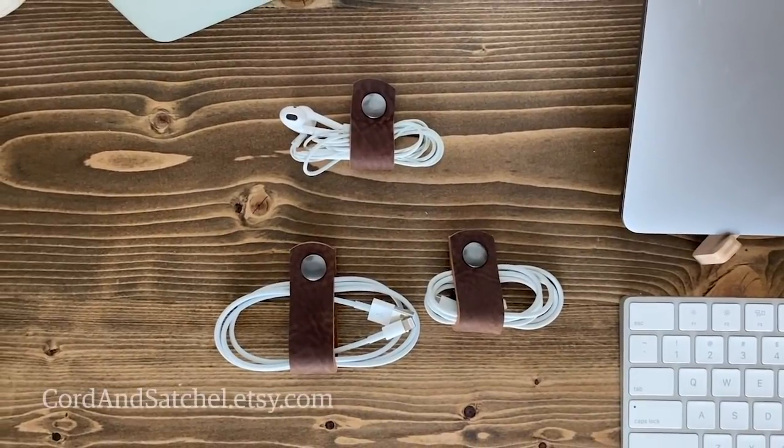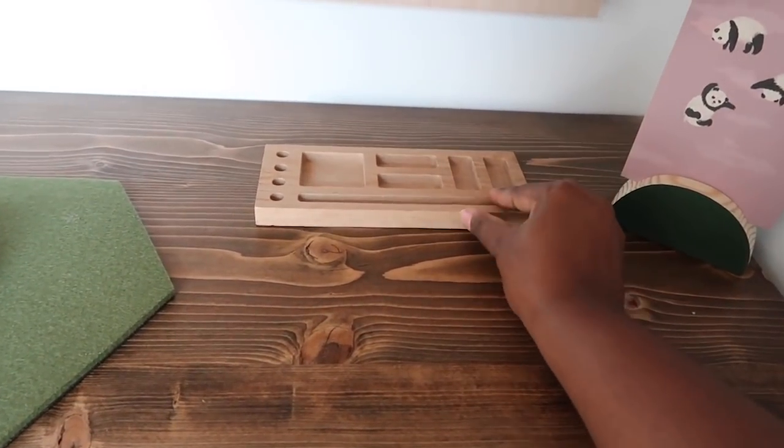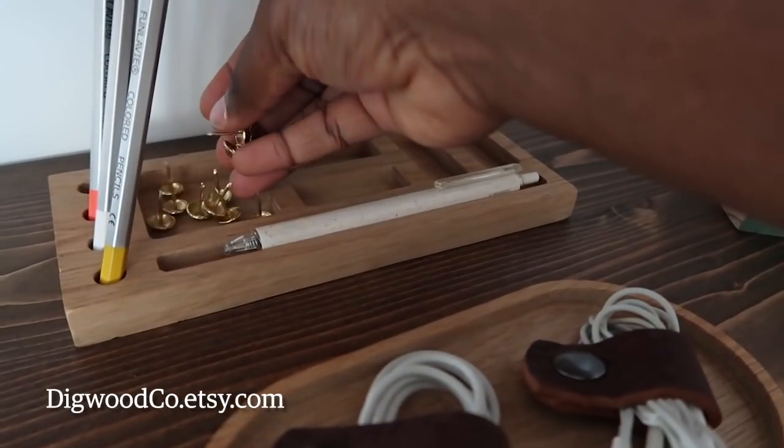Speaking of leather goods, I found another solution that is super convenient — cord organizers. We all have them, but it's no fun detangling cords all the time. I thought these were not only super cute but very functional: you just easily wrap your cord around and snap it closed, and voila — your cords are organized and easy to grab. Then there are these wooden organizers that have a really minimal and unique look, and they're a great way to store little knickknacks that you don't want piling up in other places.